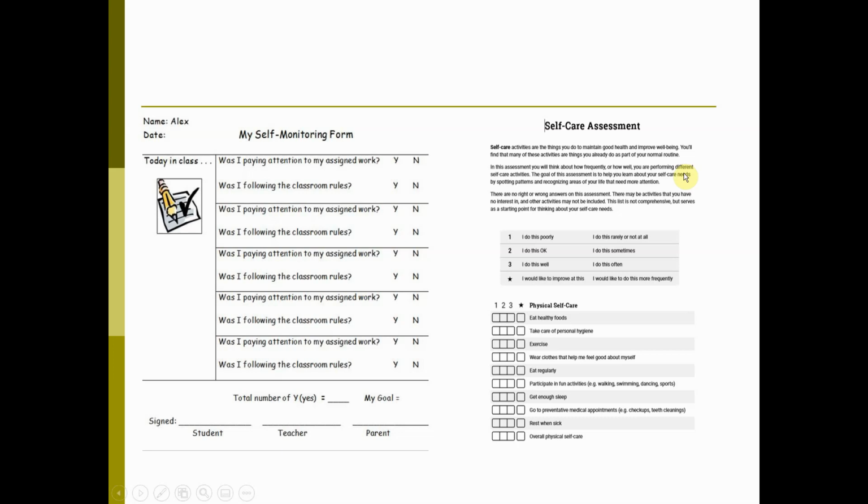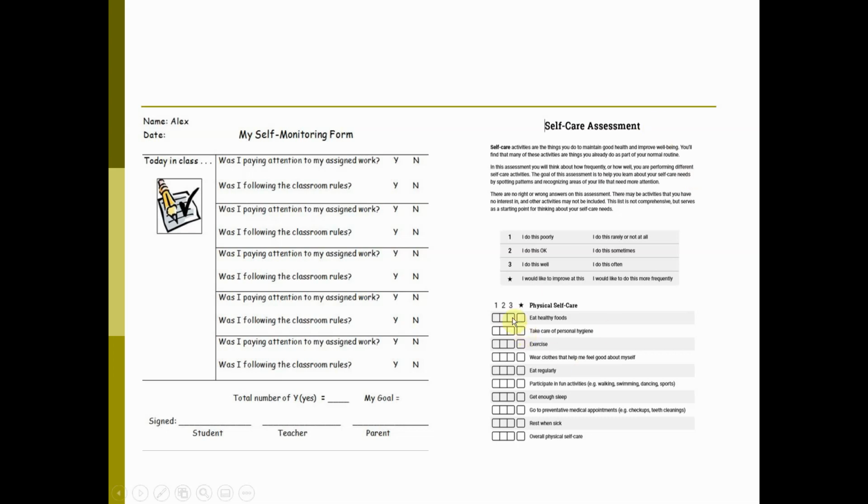Now, the last thing that's listed over here is a self-care assessment, and this was originally posted by therapistaid.com, and I'm going to go ahead and put this in Moodle so you can take a look at it if you want. And I think that this is a really good way to kind of tap into what might be some target behaviors for yourself for this class.